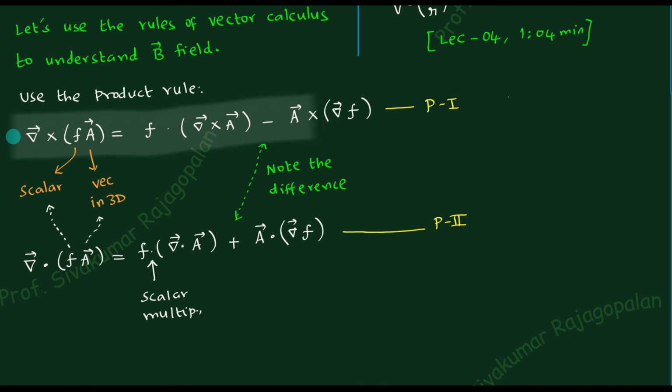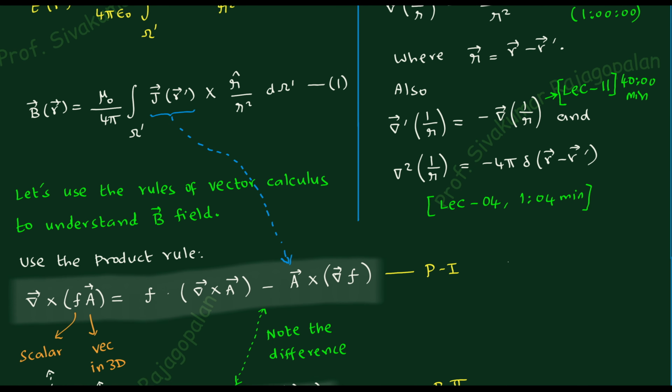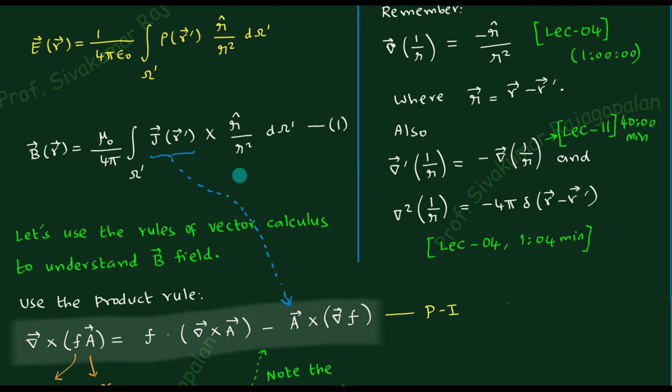So now let us consider product rule 1. We are going to compare. How can we apply product rule 1? That question comes. So directly compare this with the Biot-Savart law. If you compare which quantity can be related to which quantity, that is what I am trying to explain. If you want to consider capital J as capital A, you can give the connection. If these two are equal, then what can you say about the gradient of F? So you'll have to compare. If it is the case, then what will happen to this R by R square? That is what I am trying to explain.